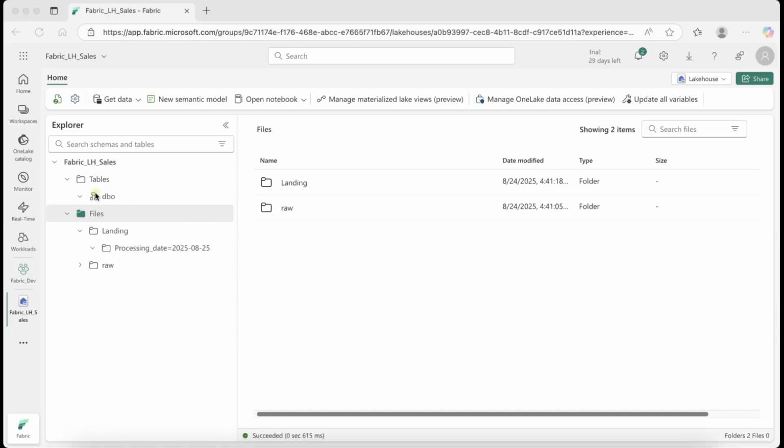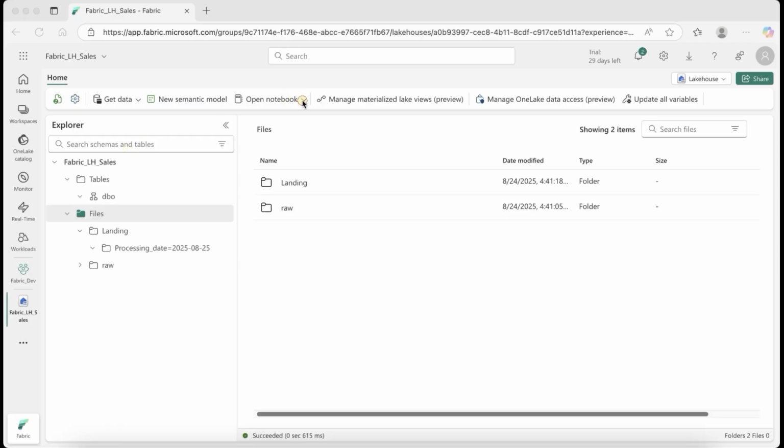Here we created the initial table so that we can insert, update and delete as well. We have full control of the table. Now let's see how to ingest our sales data from landing to bronze table. To load data from landing to bronze, let me create a new notebook.